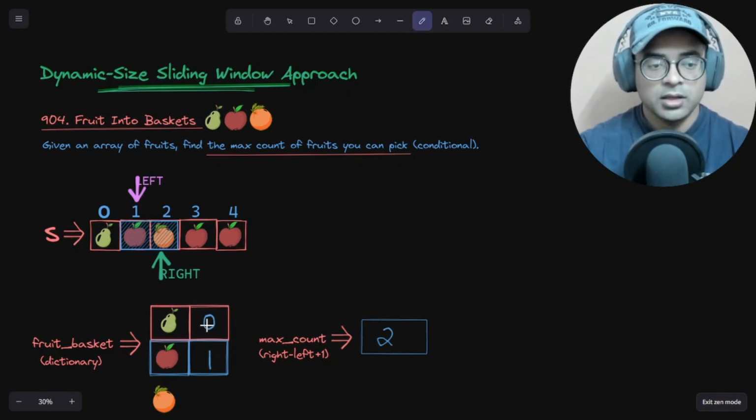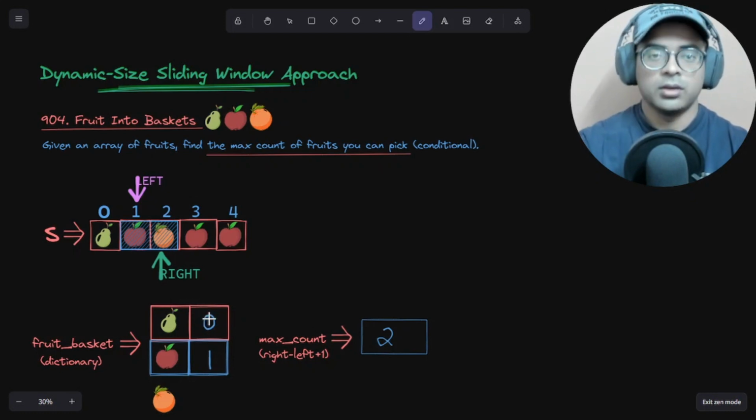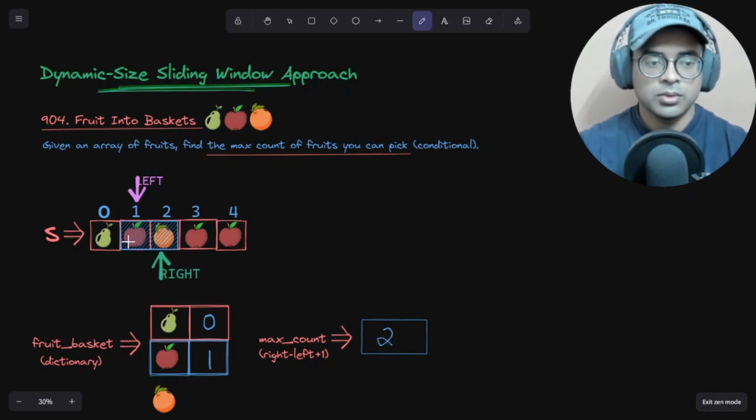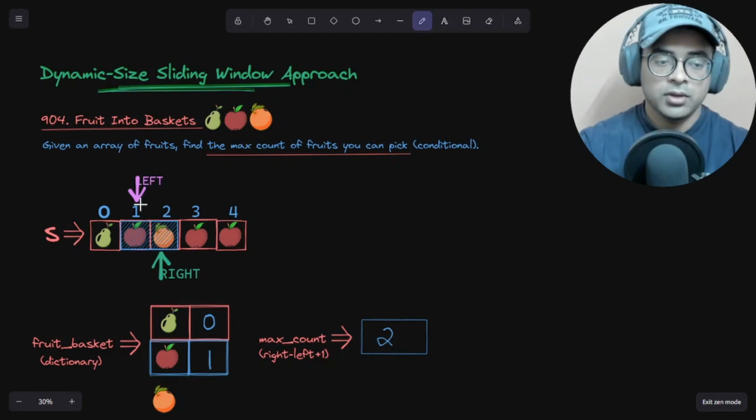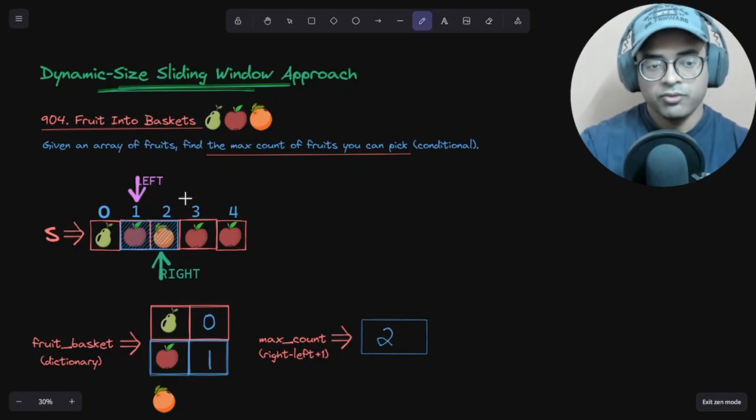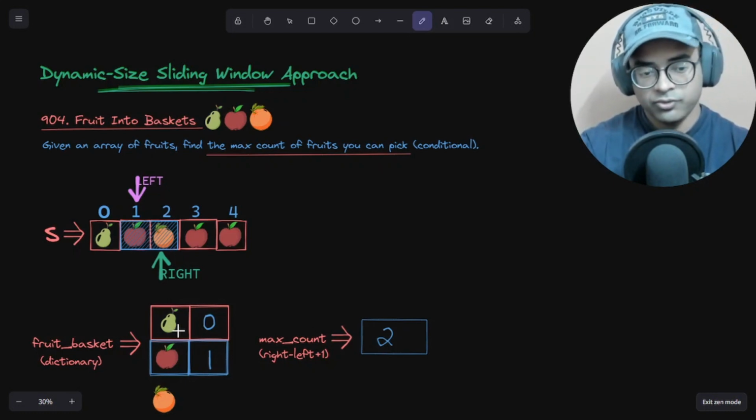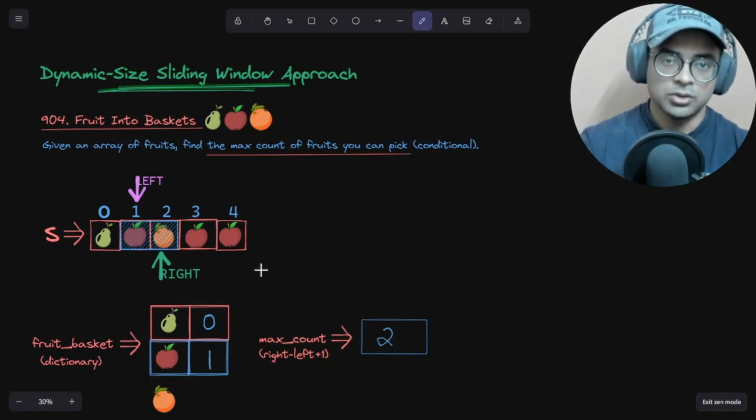If, let's say, its count was 1, or any other number, we would have continuously moved left forward till the point that any of the given fruits had become 0.